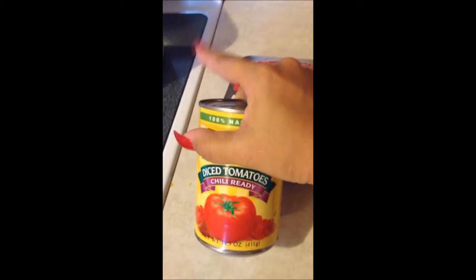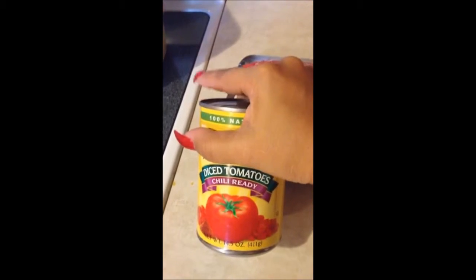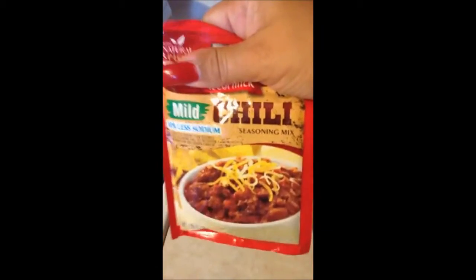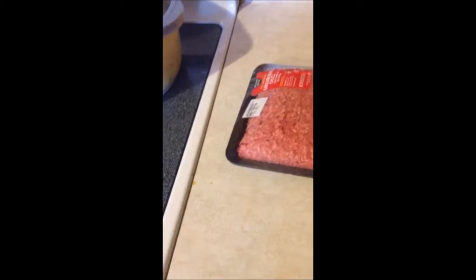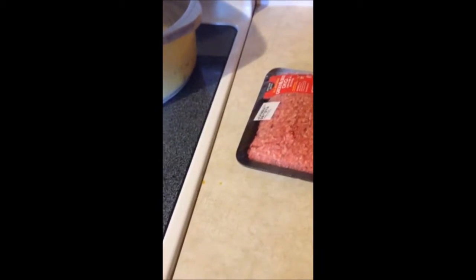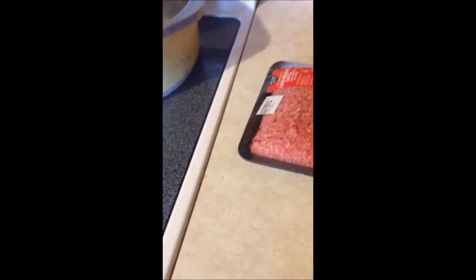you could do some red pepper, which I'm going to put a little red pepper when I season my hamburger meat with mine. And then I also have a chili packet, a mild chili packet. So this is to help you be able to make chili without having to go through a whole lot of steps to make it, such as knowing how much chili powder and all that stuff to use. Instead, we're just going to use this packet of chili mix and then these cans of ingredients.